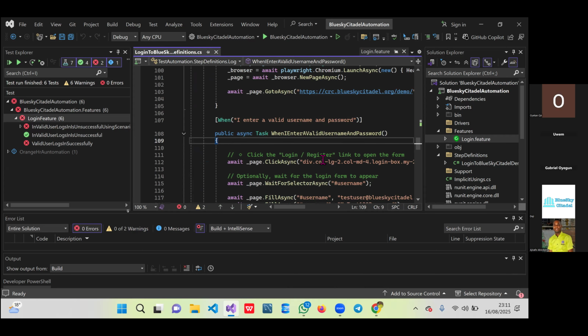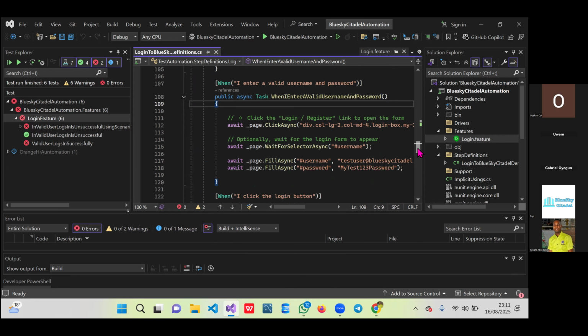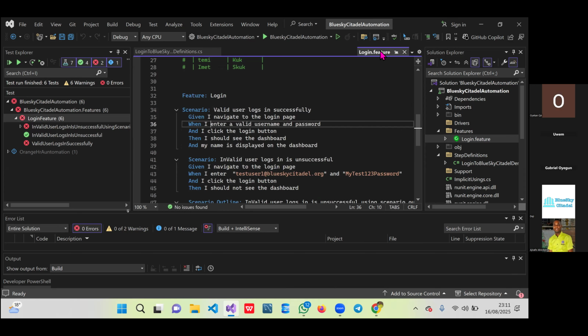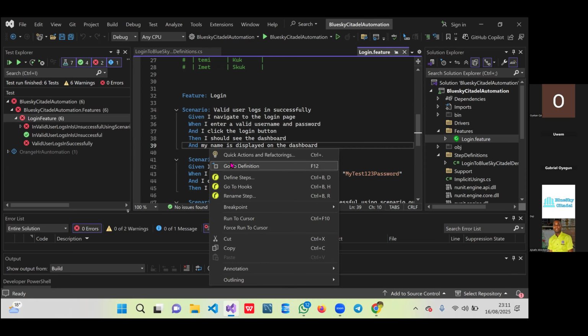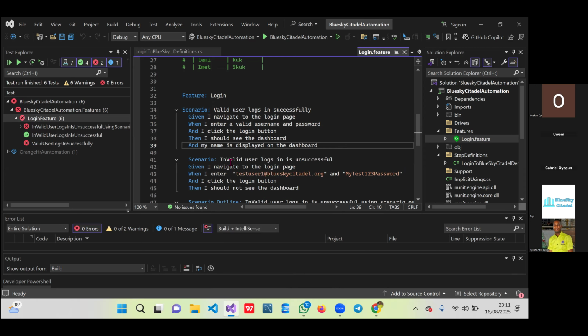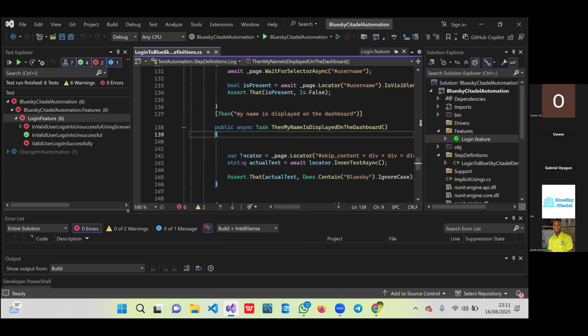Scroll down for me, please. Okay. All right, go back to your feature file again, please. And go into line 39. Line 39, okay.